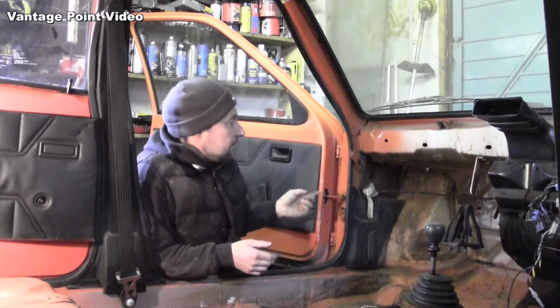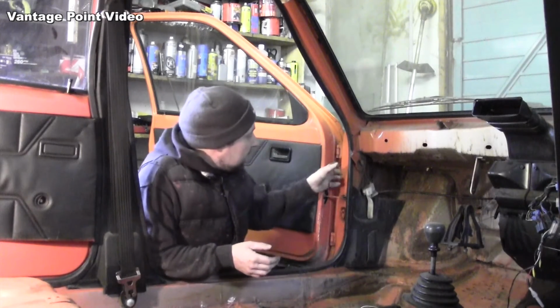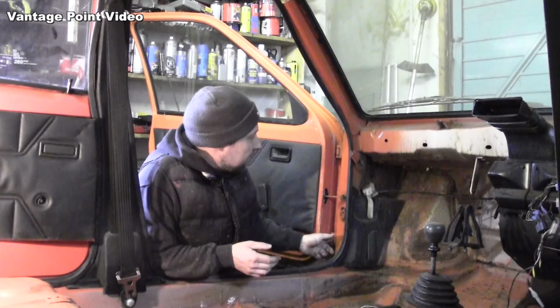I'm going to remove the doors from the car now because I want to do some grinding and welding work to the floor, and I don't want to do any harm to the door cards or the glass. So the easiest way to do that is to remove them. Now they can be a little bit tricky to get the pins out here and here.